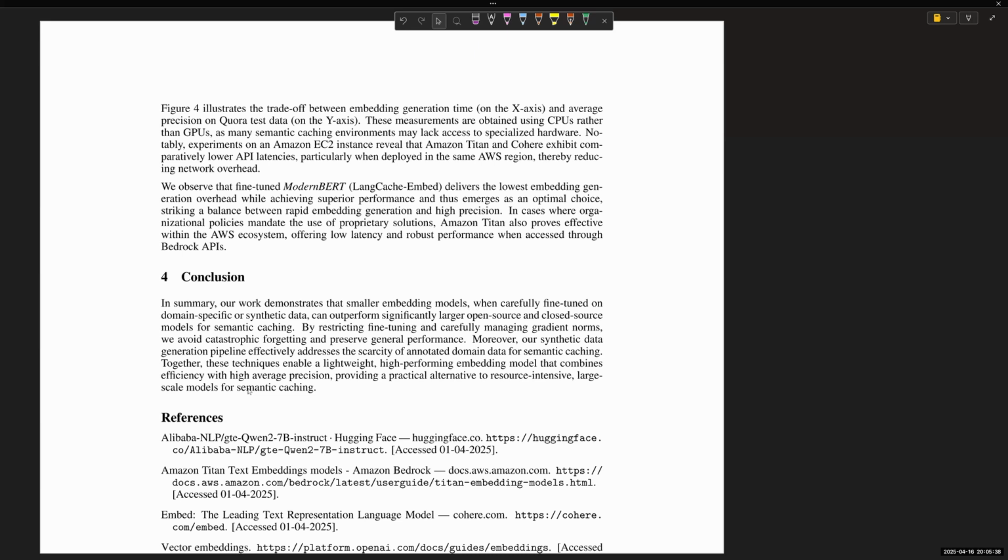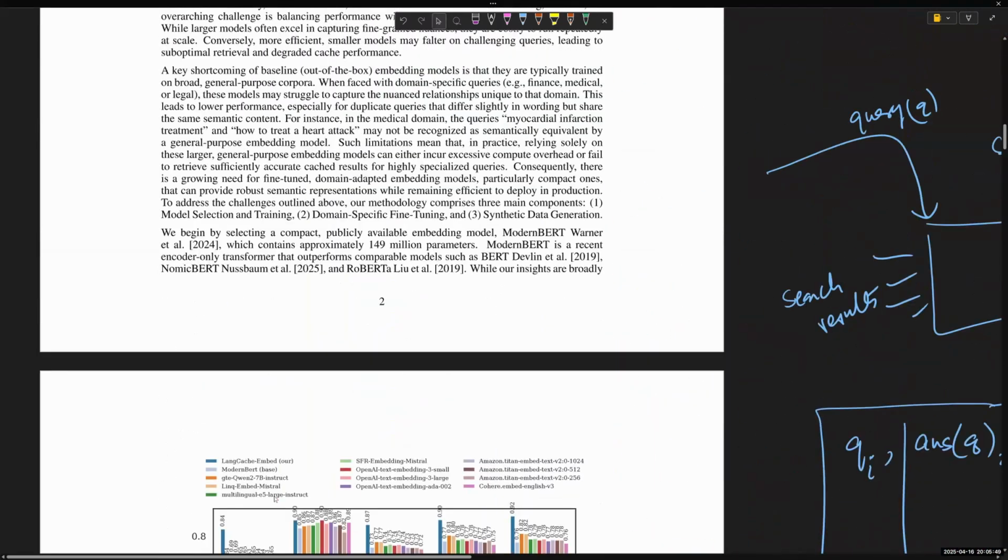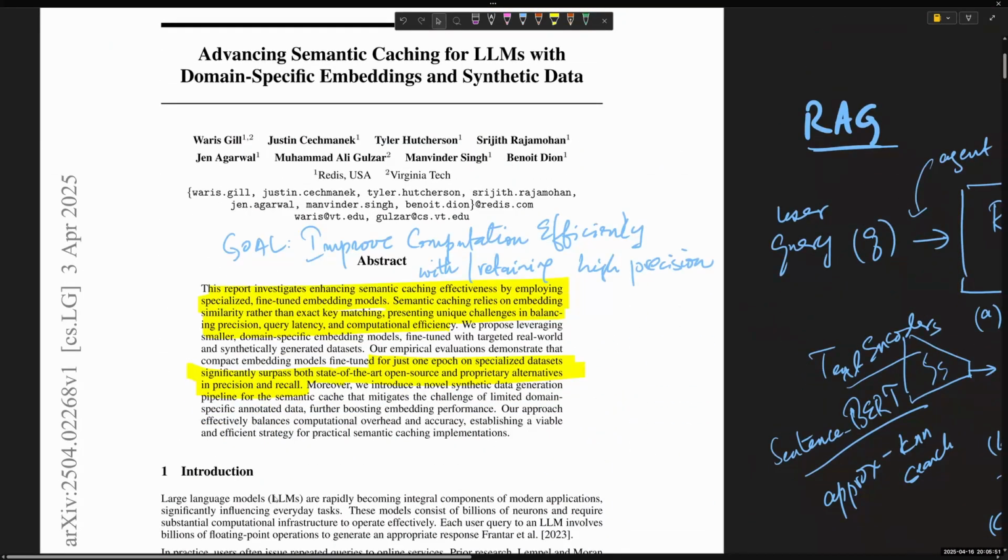Now, as you know, RAG is deployed on an enterprise scale in most companies now. They take a pretty heavy query load. It is no surprise that this paper has come out of Redis. If you think about it, what is Redis good for? The primary use case of Redis is cache, high performance cache.